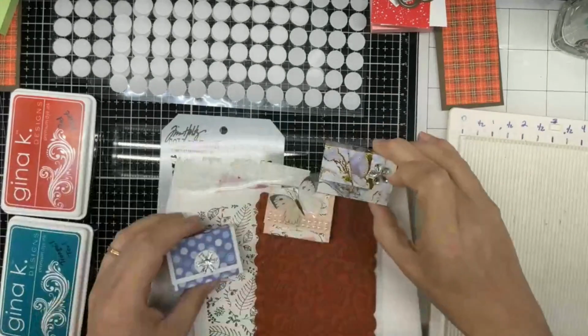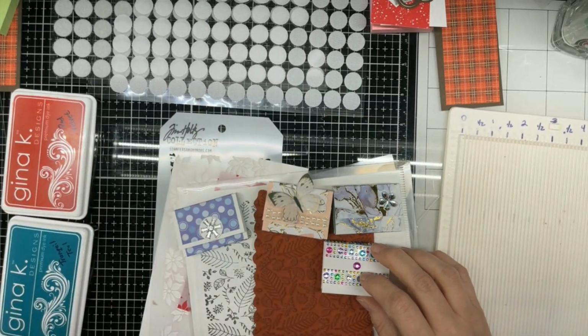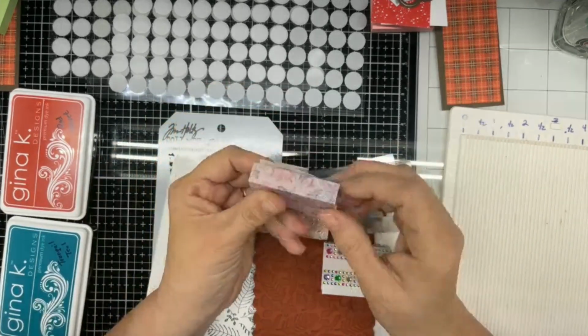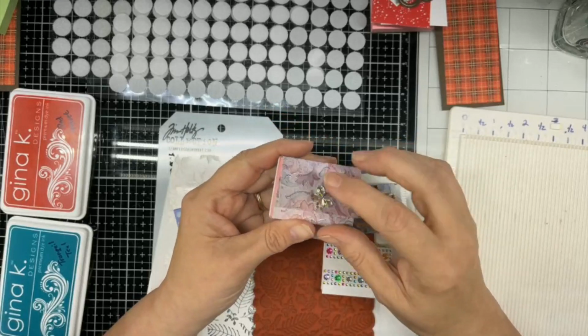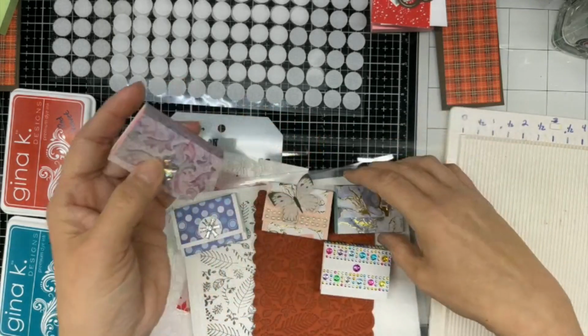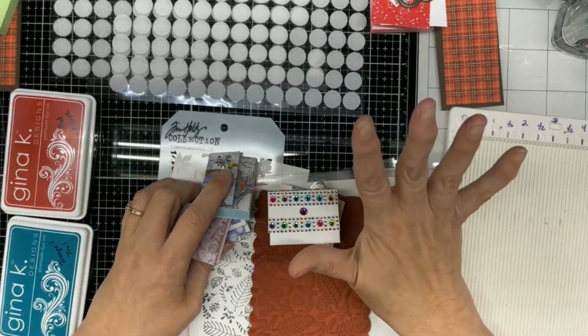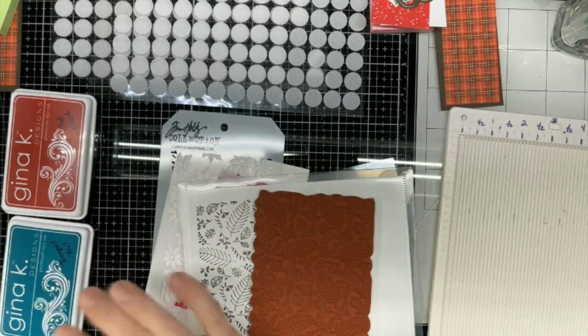I've made several of them actually already this morning. There's another one. Oh, there it is. These ones are just the scrap paper with a little gemstone on top. And they're so easy to make. So I thought I'm going to be ambitious and I'm going to try to make 5 on camera for you.